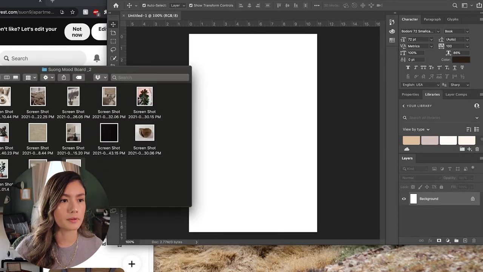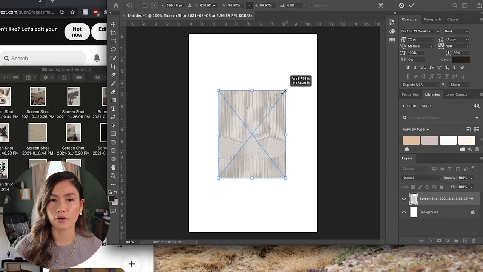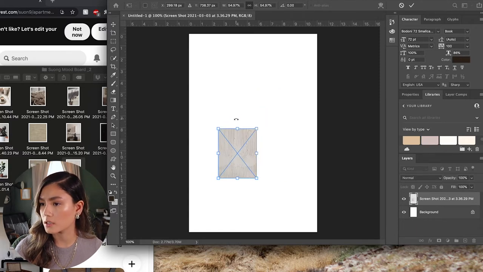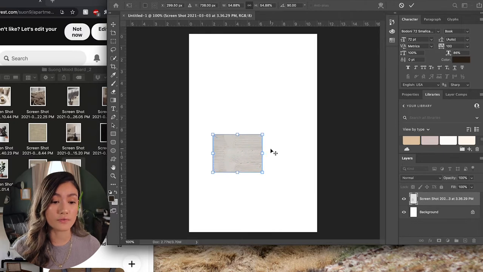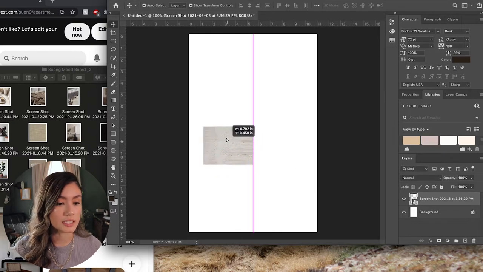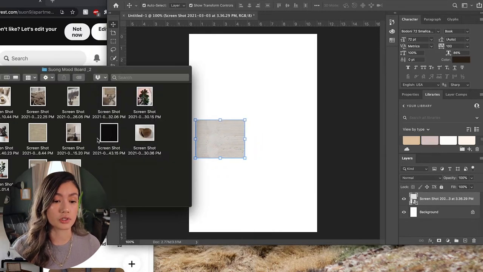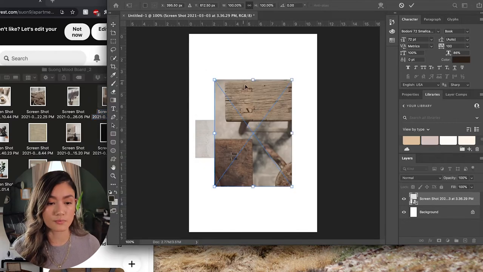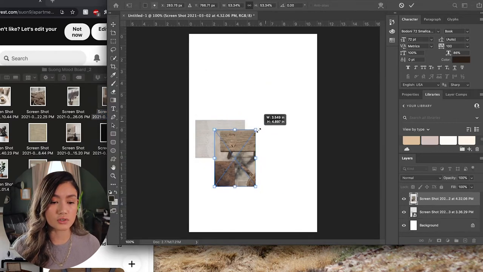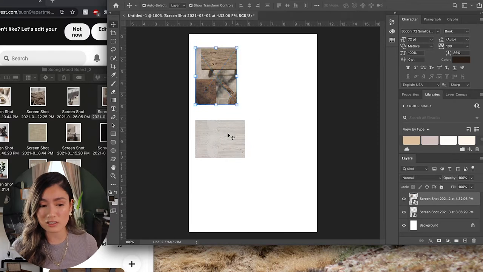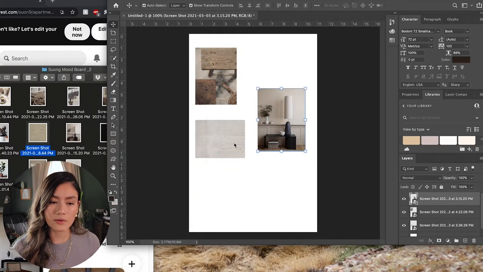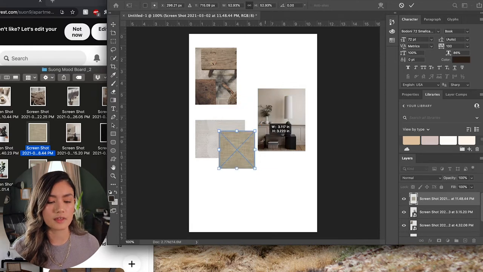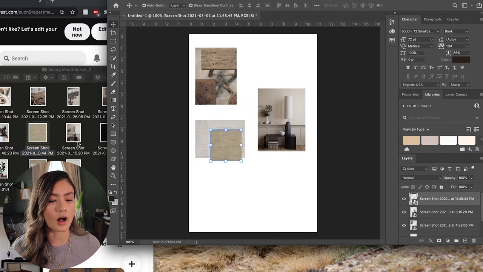And open up the collection of images that I've already screenshotted. So one of my biggest tips is just bring in all the photos that you want to include, even if you may not be sure that you're gonna use them just yet. Now the reason for this is because you don't wanna think too much of the placement just yet. You wanna play around with the composition and see how the pictures look beside each other. See if they collide or complement each other.